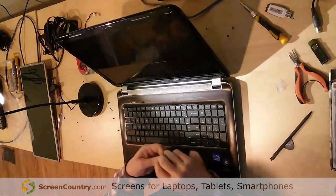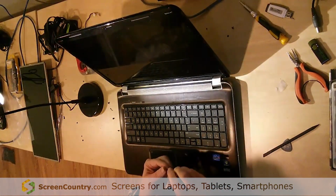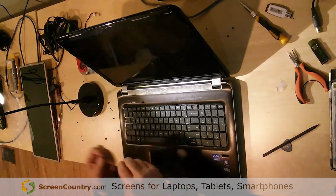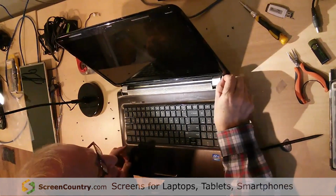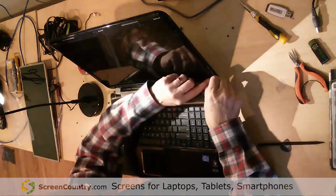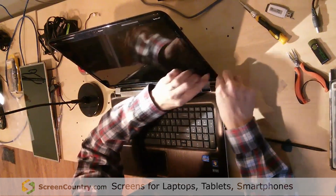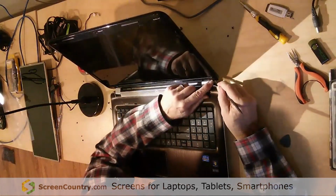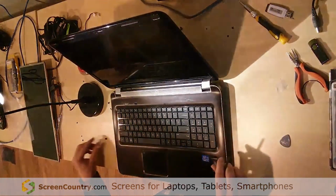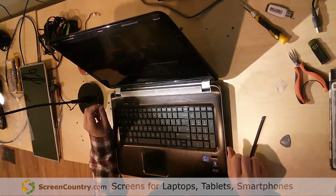Okay, and then the last part you do is get these things back on here. Sometimes there'll be enough sticky. In my case, there's not on that one. I've got enough sticky stuff on this one, so I'll put him on there. And generally, you can get it in with your finger. Sometimes you need a spudger to kind of move it into place. There you go. And I'll put some rubber cement on the back of this one, put him back in, and then you're good to go. That's it.